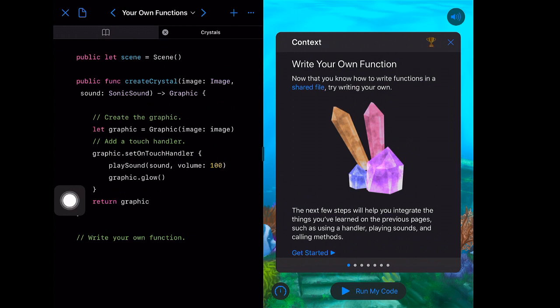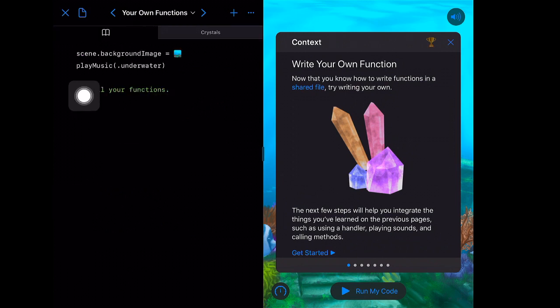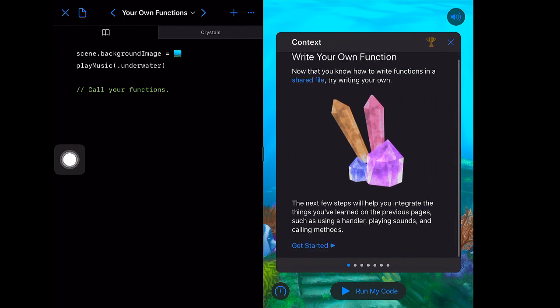Now we're going to have an underwater scene. We're going to play some underwater music. And then we're going to figure out how to write our own function tomorrow with a whole set of parameters. We'll be calling some closures. And it should be a lot of fun. So this will be a big lesson to help us organize our code a little bit better and to really get ahead of the game and be nice to our future selves.